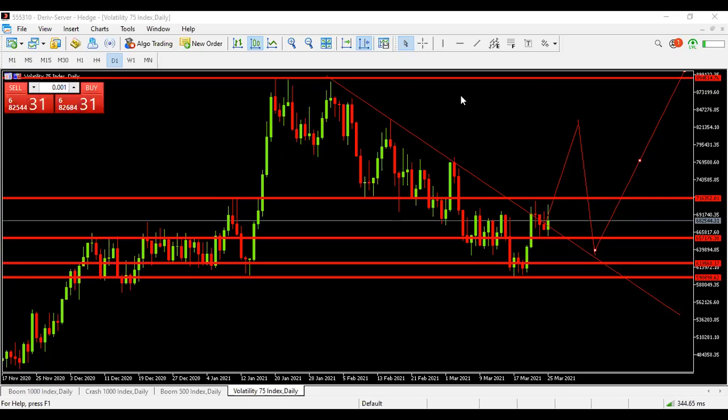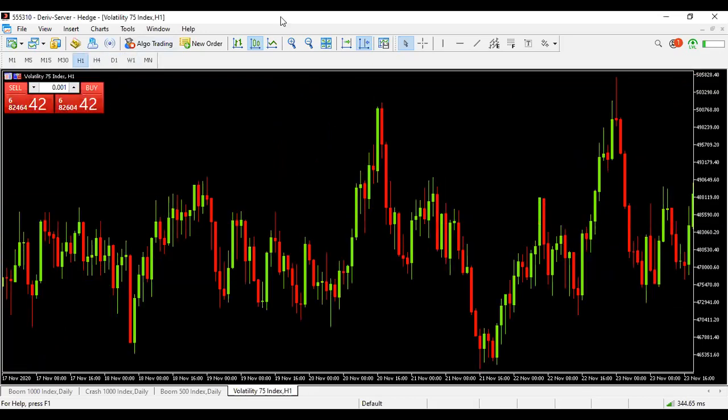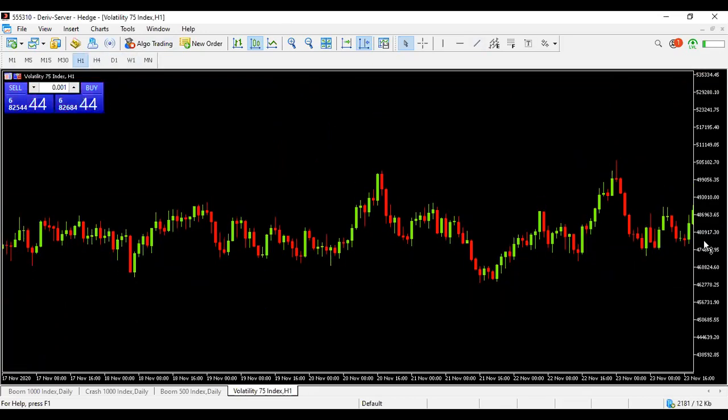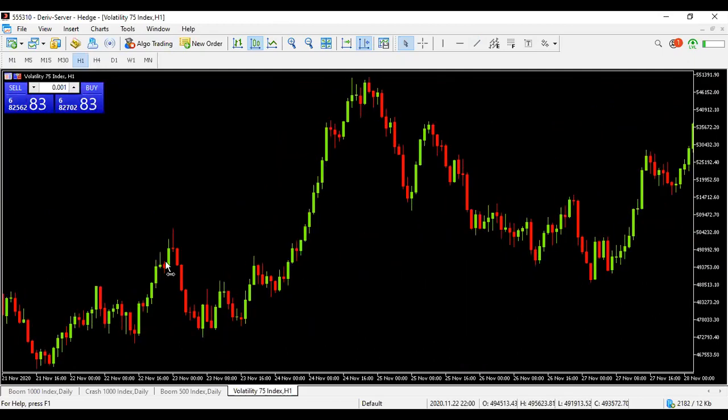After analyzing on the daily time frame, what time frame will be good for entering? You can use a smaller time frame for entering. For instance, if you see that the market is going to be buying from here, if daily has shown you that this is a zone, you can go back to maybe 1 hour for a quick entry or 4 hours for a quick entry.